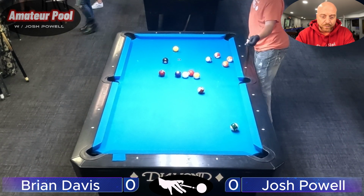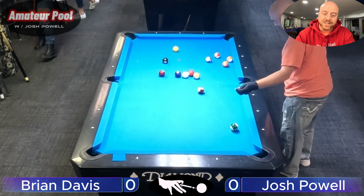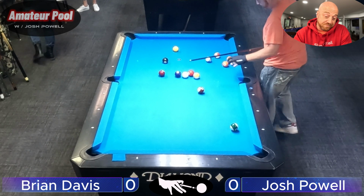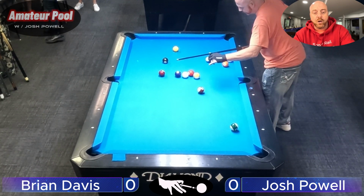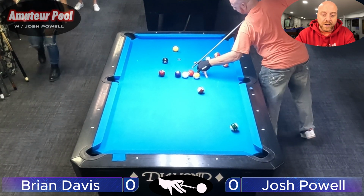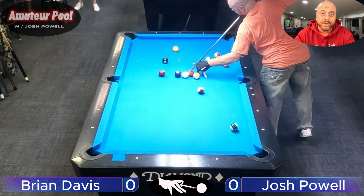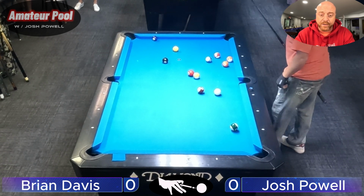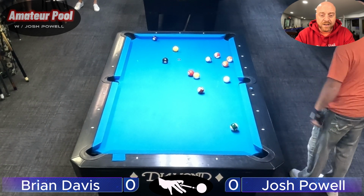So yeah, I think I'm looking at that angle, the 7 ball into the side pocket right here, 4 ball into the 7 ball. If for some reason this works out, that 4 ball will dress up for me down in that corner pocket, I believe. Yep, that's exactly what I'm doing here. I made it. Honestly didn't expect to make it there, but I did. Now I've got that 1 ball.